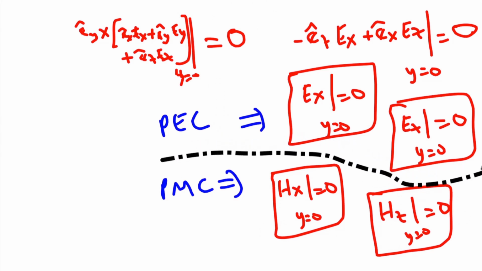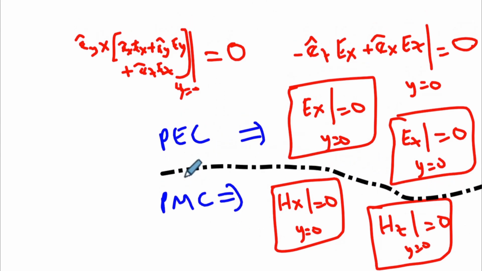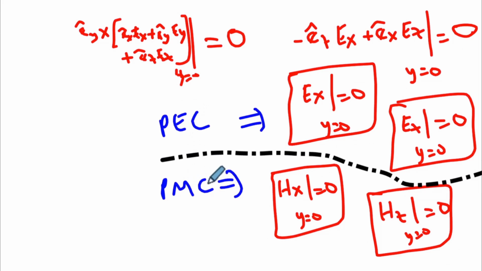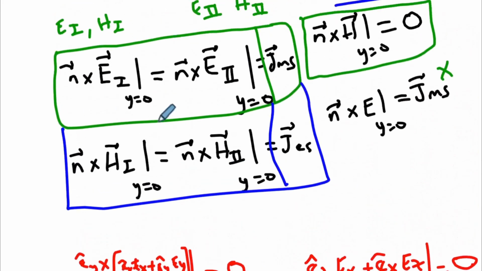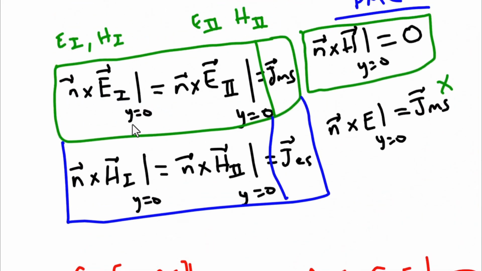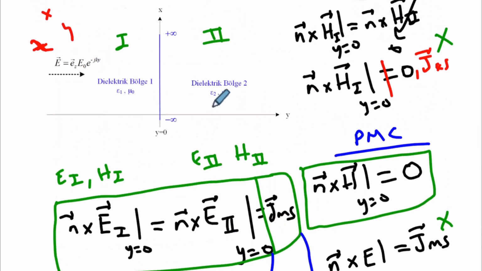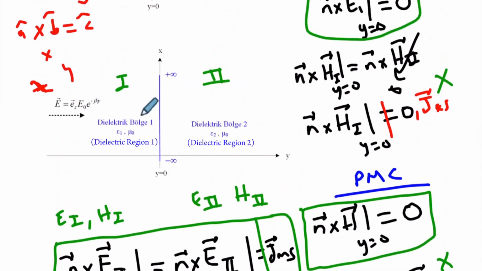I separated it so it wouldn't get mixed up. Now friends, this is within the PEC and PMC. Now if we open these up, what do we get, friends? Our width is still the same, here and on this side as well. It is still coming perpendicular here.